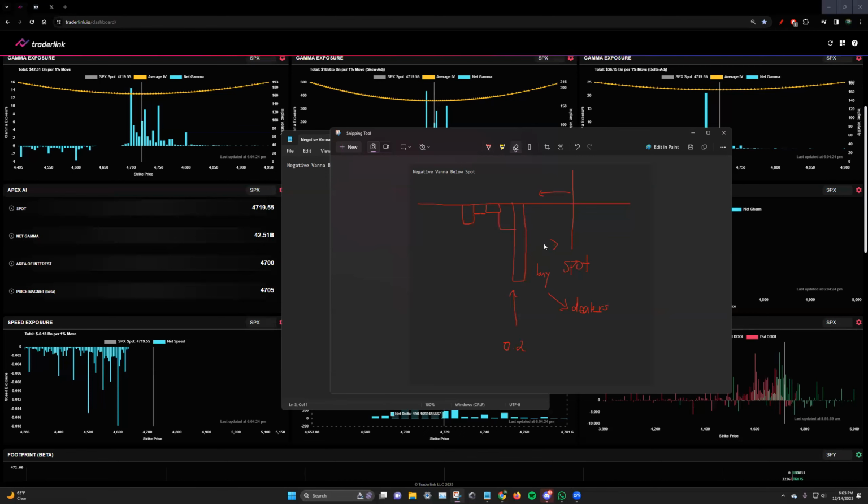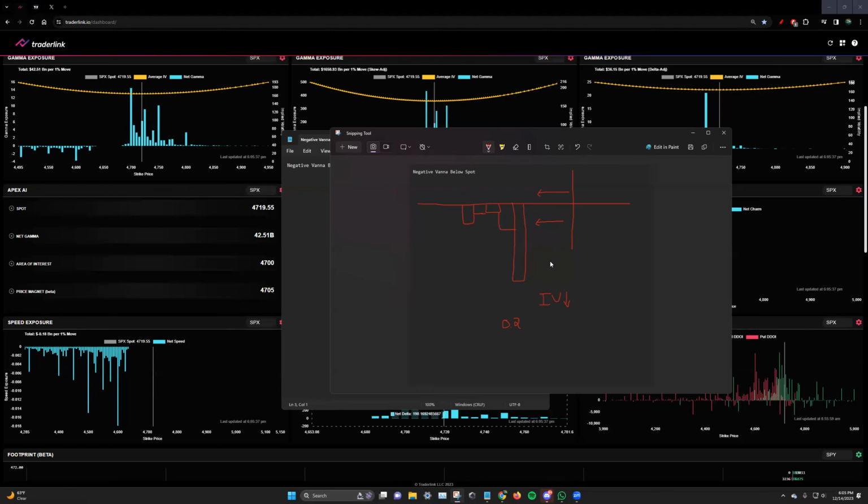The next one is, after you have negative Vanna below spot, what happens when IV decreases? It's obviously the vice versa, but we'll draw it out to make it known. Let's say once again we remain at a 0.2 delta. What happens as spot price goes down and IV starts decreasing? If IV is going down, then this will become a magnet. This will now have a pulling effect, and dealers will start selling through. So dealers are going to play with the price action.